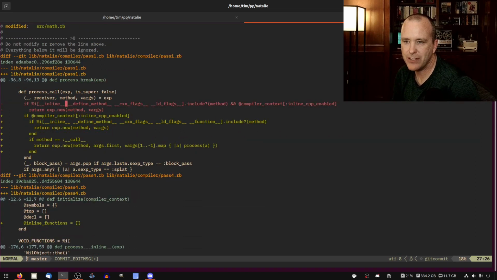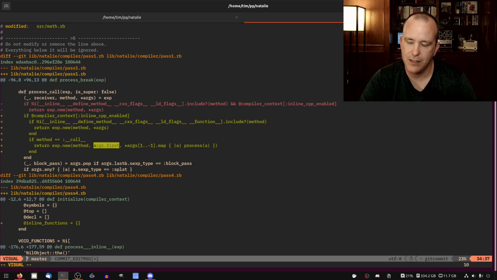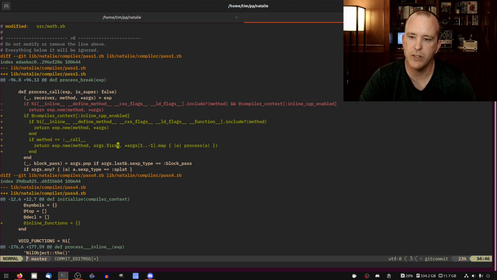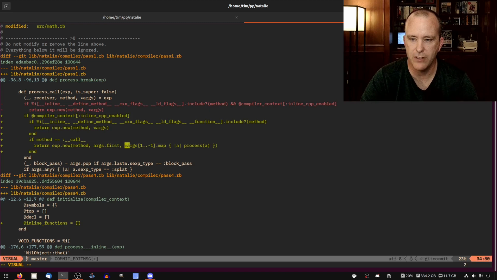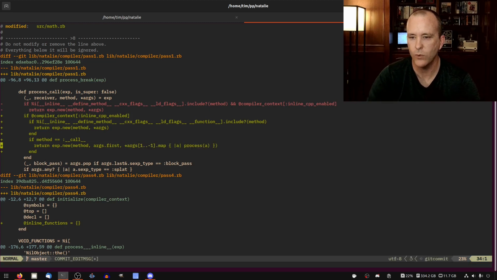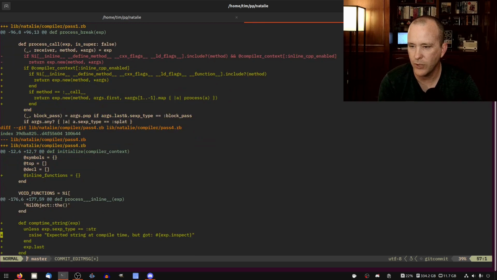So we had to change something in pass 1 because I had to treat call a little bit differently, because we kind of wanted it to partially evaluate it. We wanted it to compile the first argument. No, we wanted to ignore the first argument, but compile all the rest as it normally would. That's how the variables work.